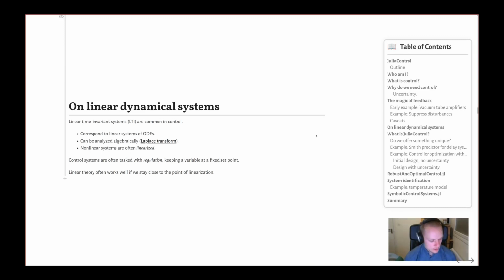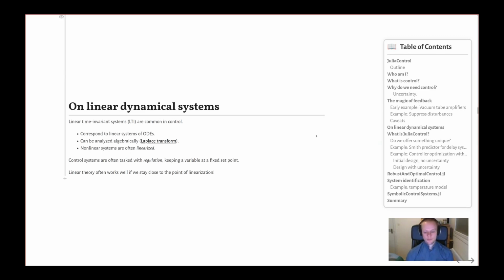And the reason this often works very well is that when we do control, we are very often interested in regulation. And that means that we want to keep a variable at a fixed set point. So the temperature controlled room was such an example, that we want the temperature to be 20 degrees centigrade at all times.